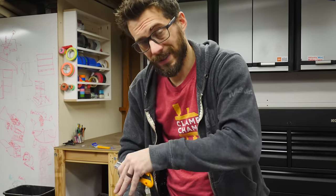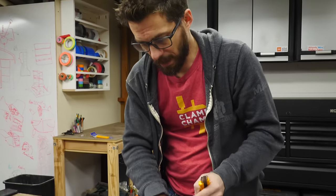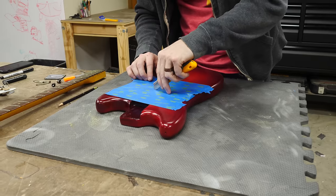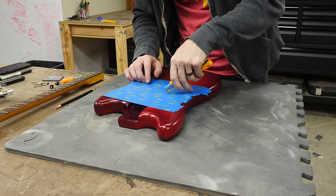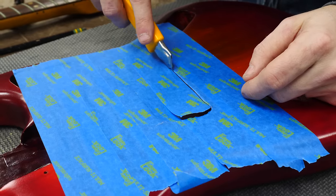I did drill those holes, but it turns out that they weren't deep enough, and I'm not exactly sure if I just need to make those holes deeper or the entire cavity. So just to be safe, I'm gonna go ahead and route out the entire area where the pickup goes. To protect the front surface, I've covered it with painter's tape, and now I'm just gonna cut away with a knife the area where the pickup's gonna drop in. Then we'll be able to take a small palm router and set it on here without scuffing up the finish.